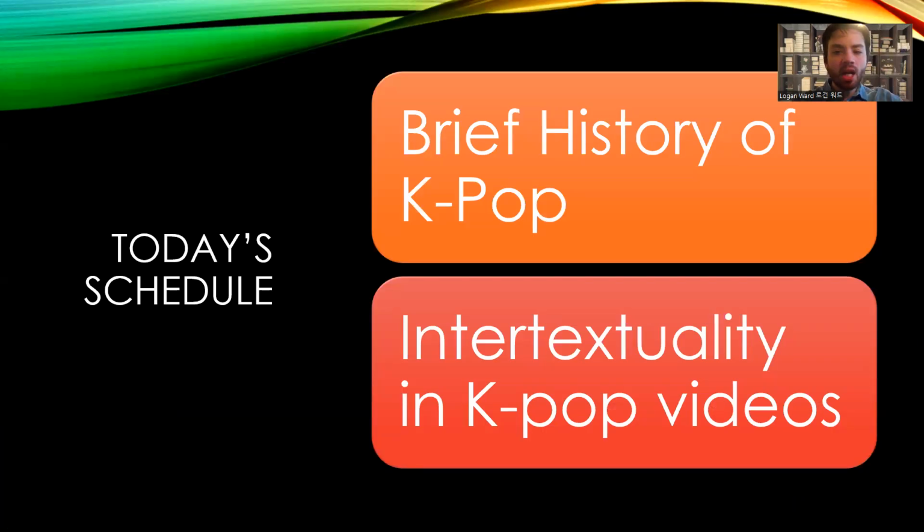So today we're going to get a really brief history of K-pop. You know, we can't go into all the deep details, but if you want to learn more about the history of K-pop, particularly from the early 20th century, like the Japanese colonial period until now, you can take my other course, which is K-pop in the arts. But we're just going to go over the modern, more contemporary K-pop, and then we'll talk about intertextuality.